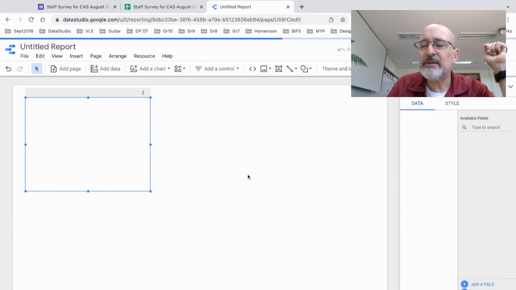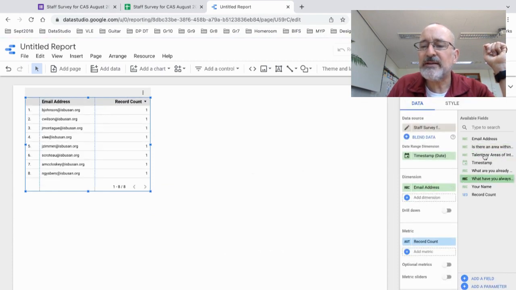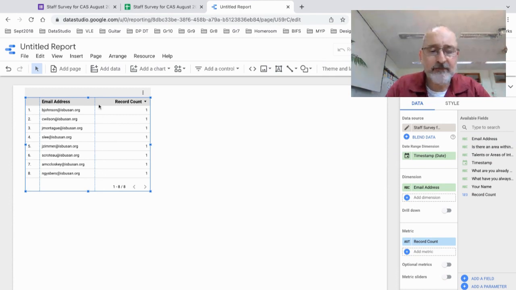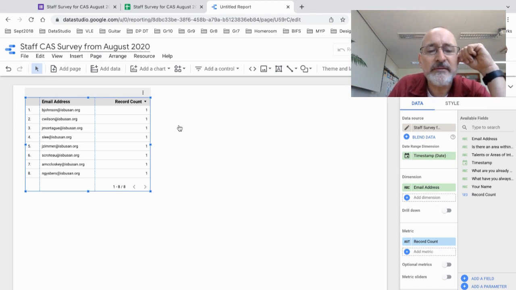You can see over here, these are the columns that were in my survey. That's a good sign, along with the teacher's email addresses. So that's all looking good. I'm happy with that. And there's some of the data right here too. That's normal. That's looking good. And then the only other thing I need to do before I stop, for now anyway, is put a proper title, right? So I'm going to put staff CAS survey from August 2020. And then enter. And that's it for the first step. Not too bad, right? Okay, try it yourself.